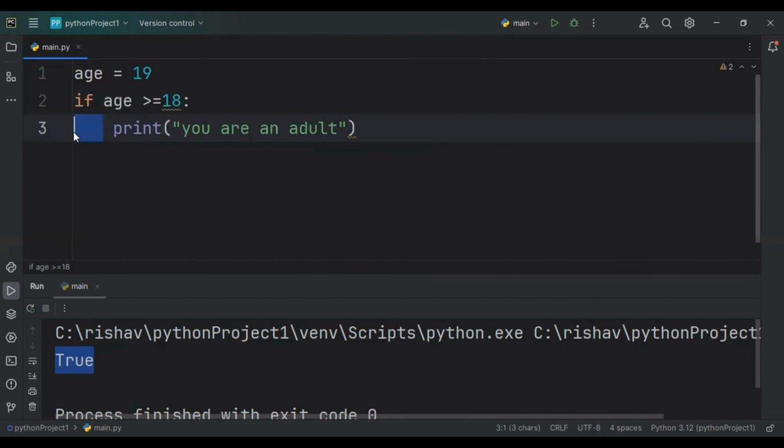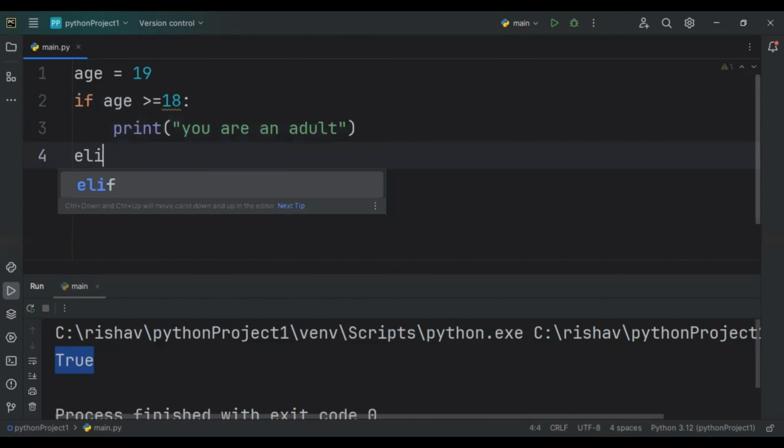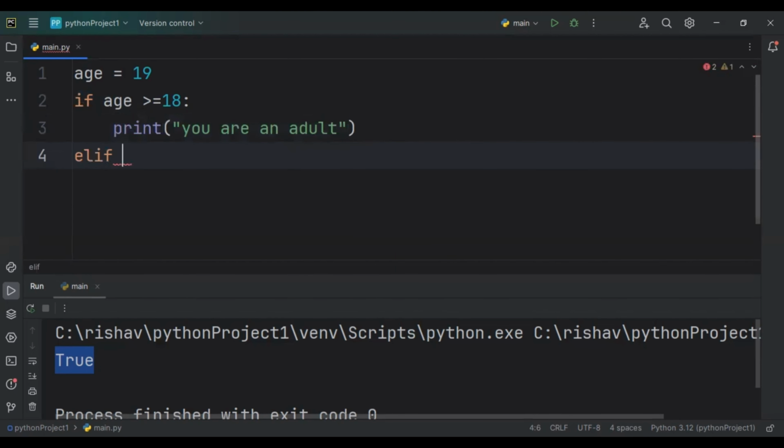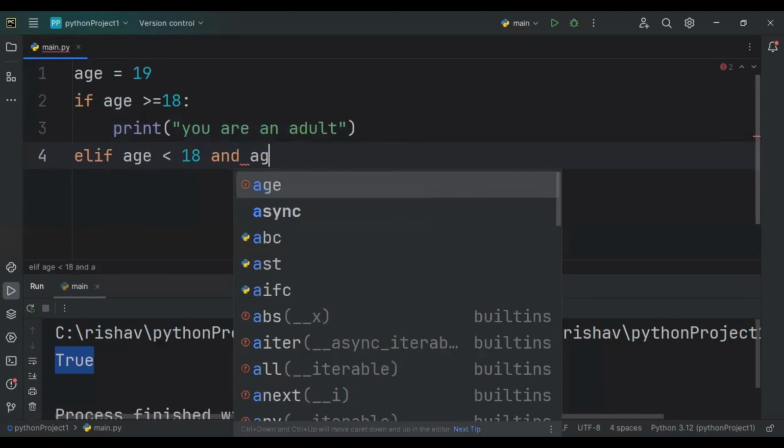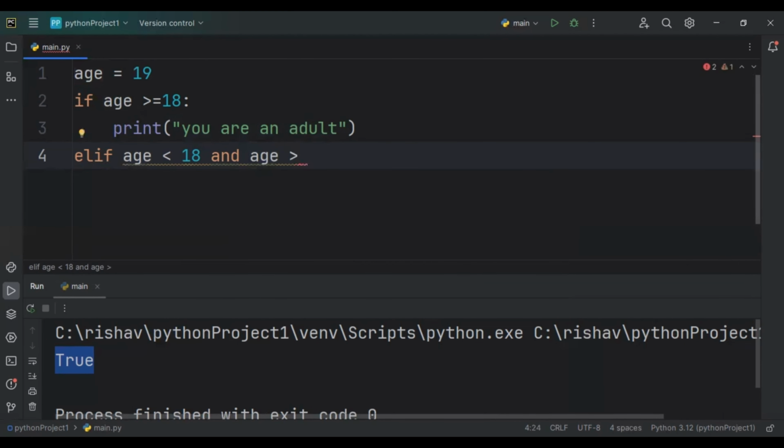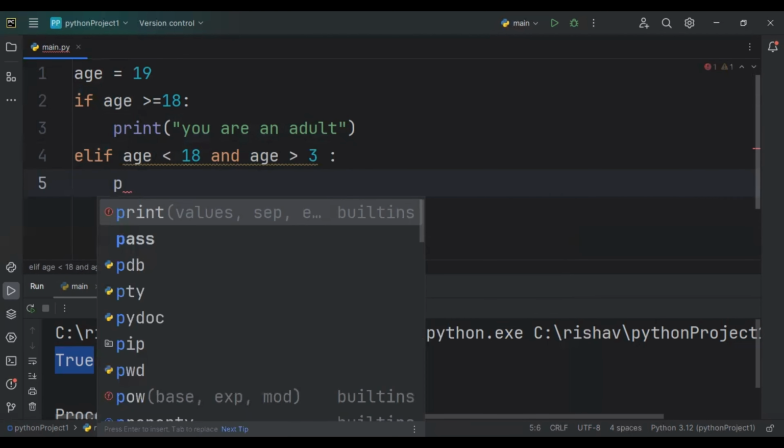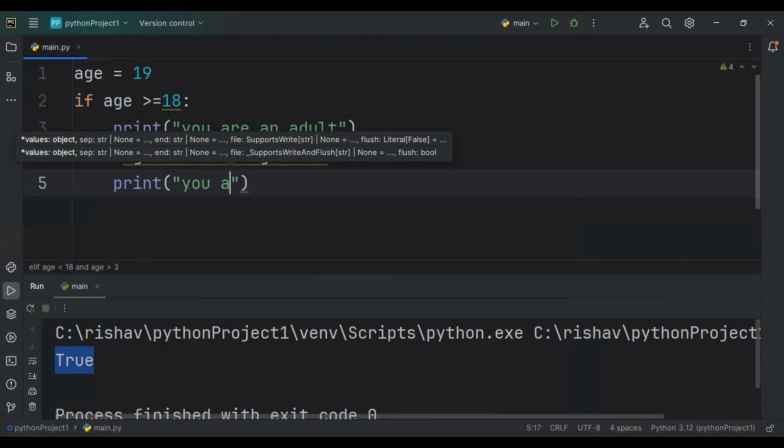Next one is elif. Elif means else if. It means if the first statement is incorrect, it will check this statement. Age less than 18 and greater than 3. Print you are a kid.